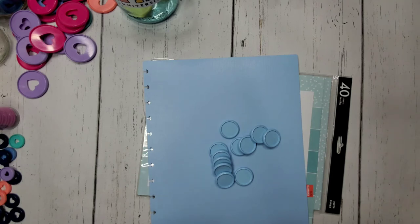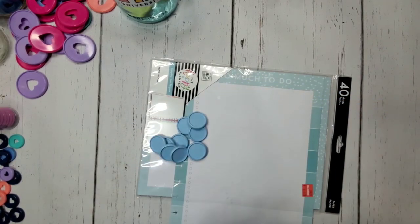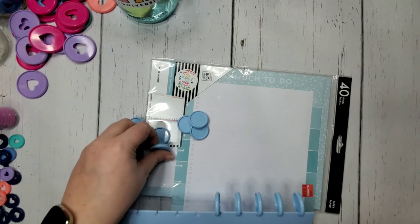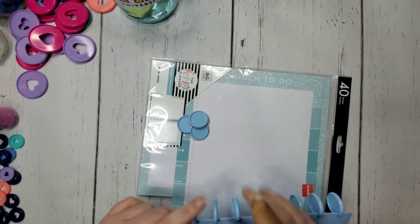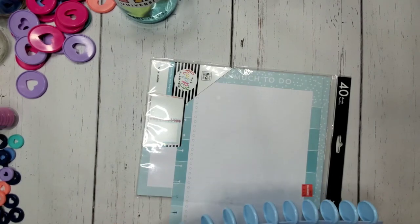So these are, if they're on sale, a good deal. And Amazon seems to just randomly throw things on sale all the time. You should search Happy Planner once every couple of days on Amazon, because I have found brand new things way cheaper on there. And it's confusing because they're having all these sales on their website and the craft stores are having all these sales, and yet somehow the same items sold by the Happy Planner are cheaper on Amazon. And I don't get that. But I've grabbed a couple of sticker books and things that were a much better deal on Amazon. So you might want to take a look at that.